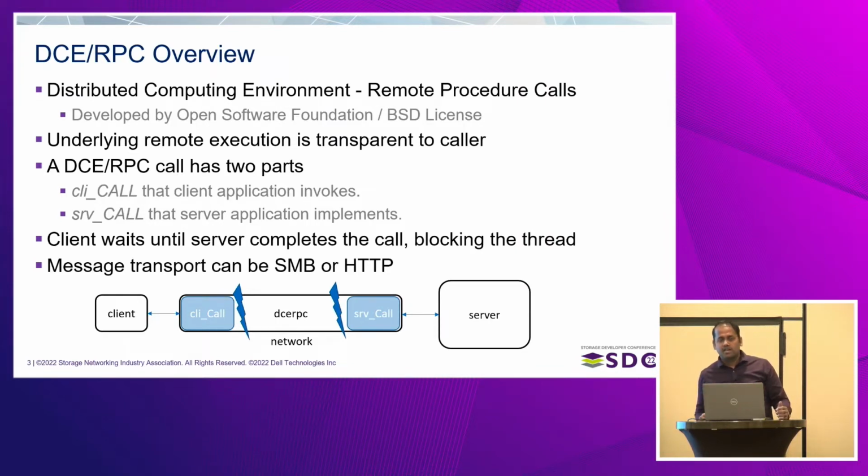Now what the server does is that the server takes the call and sends it to the DCRPC library of the server, it decodes the call and the arguments and sends the information to the server implementation of the call. And as and when the call finishes, it returns the response using the same channel, the same communication model, to the caller. And then when the caller gets a response, the call is completed. So note that the thread actually is blocking this whole period of time. It's like a local call. The message transport between the server and client can be SMB, HTTP, or you can make your own also.